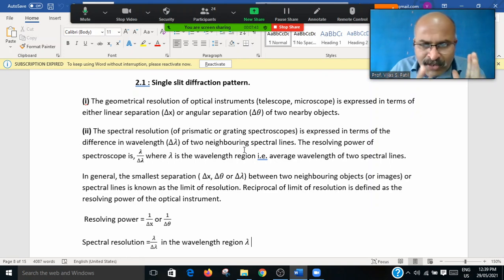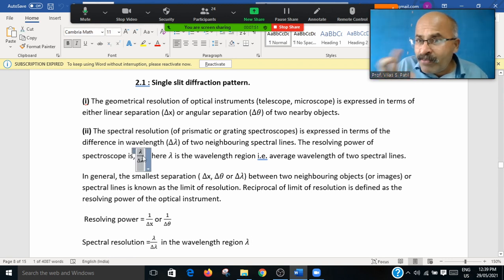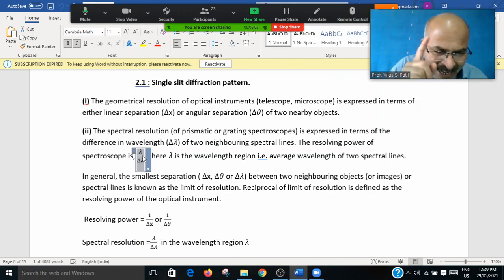The resolving power of the spectrometer can be explained here. It is lambda divided by change in lambda. Lambda is the mean wavelength of the two spectral lines. Yellow 1, yellow 2, two spectral lines, if we consider them, the average of the two is lambda, and the difference between them, lambda 1 minus lambda 2, is delta lambda. Delta lambda goes in the denominator, mean lambda goes in the numerator, and the figure we get is known as the resolving power, where lambda is the average wavelength of the spectral line.